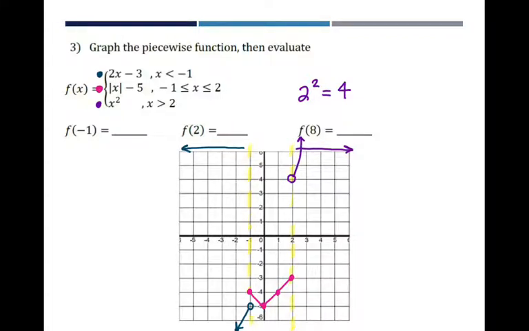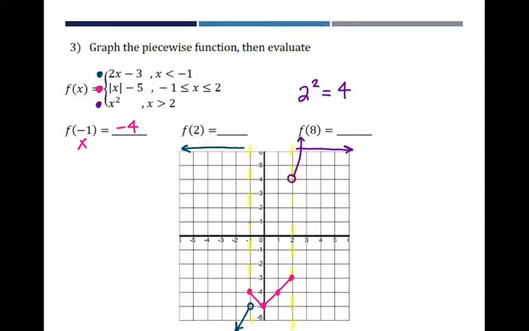Okay, so to actually evaluate my functions, I need to decide where this number is going to fall. So f of -1, this right here is your x. -1 is your x, and I need to see which function to plug into. I can also look at my graph and see where my y coordinate is when x is -1, and you can see you have two options here at -4 or -5, but we always want to pick the one that's a closed circle, so that's at -4. So f of -1 is -4.